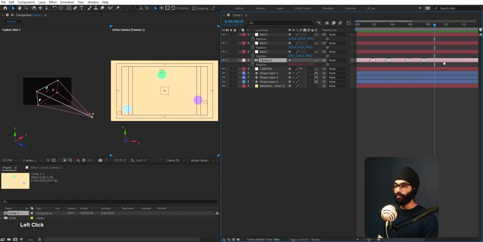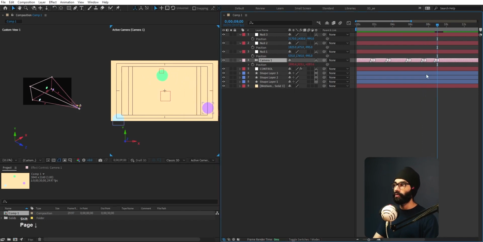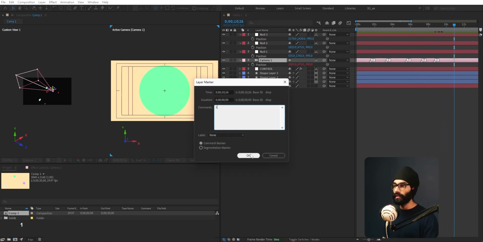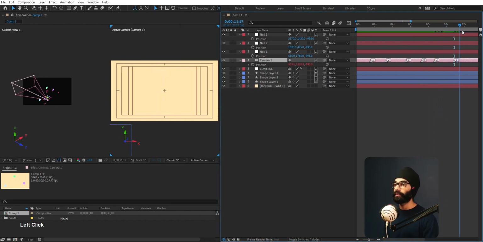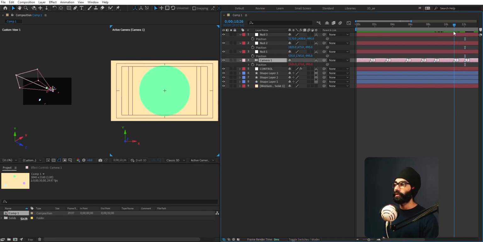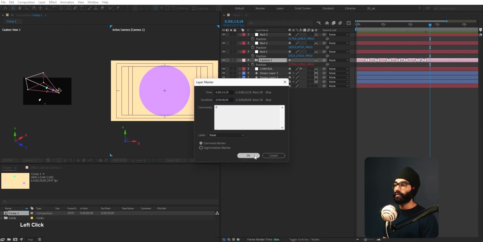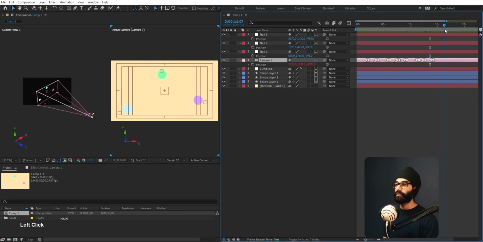And this is so beautiful that if I come in here and let's say I want to go to 2 now, I just hit 2, and from 0 we'll go to the second position, and if I want to, let's say, go to 1, we'll go back to the first position, and then from here I can go to the third position. So you see, from this kind of a setup, there are absolutely no keyframes required in my camera layer, and I can always come back to my base position as well. So now it will come back to the base position.